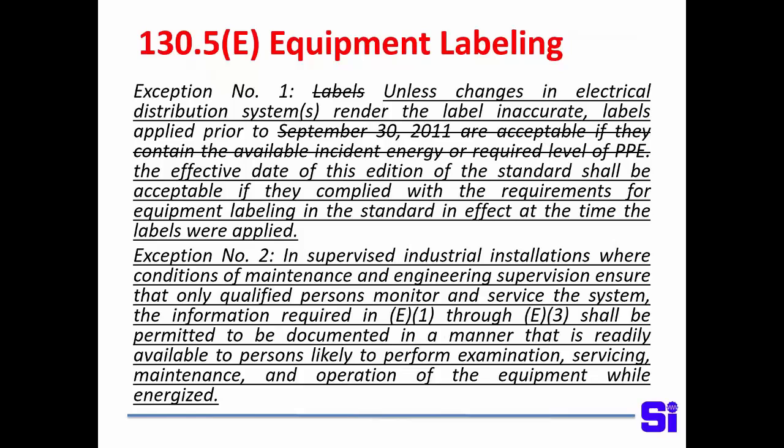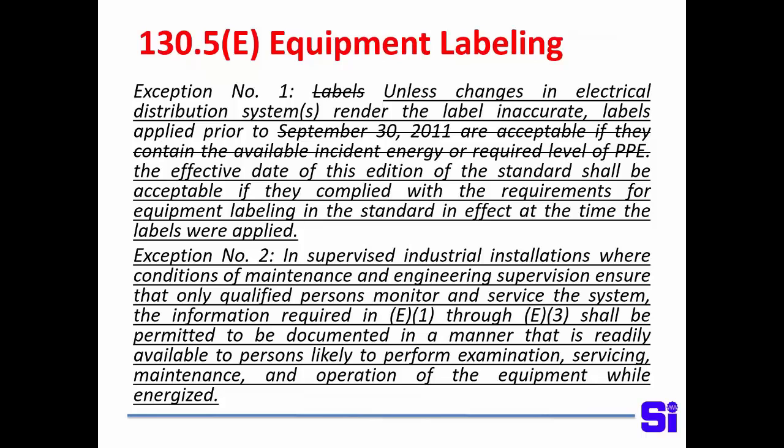Exception number 2. Supervised industrial installations where conditions of maintenance and engineering supervision ensure that only qualified persons monitor and service the system. The information required in E1 through E3 shall be permitted to be documented in a manner that is readily available to persons likely to perform examination, servicing, maintenance, and operation of the equipment while energized.